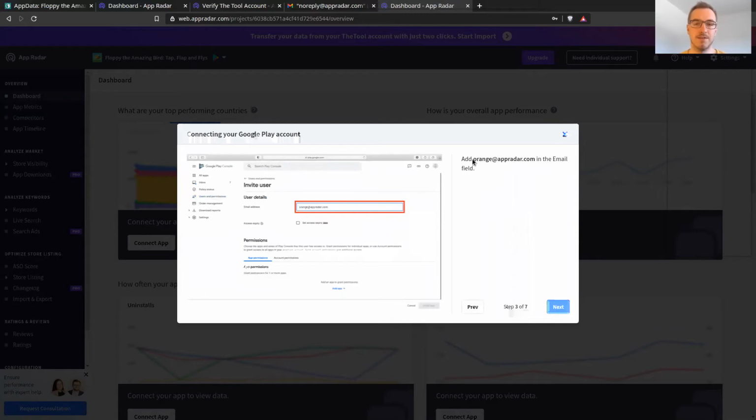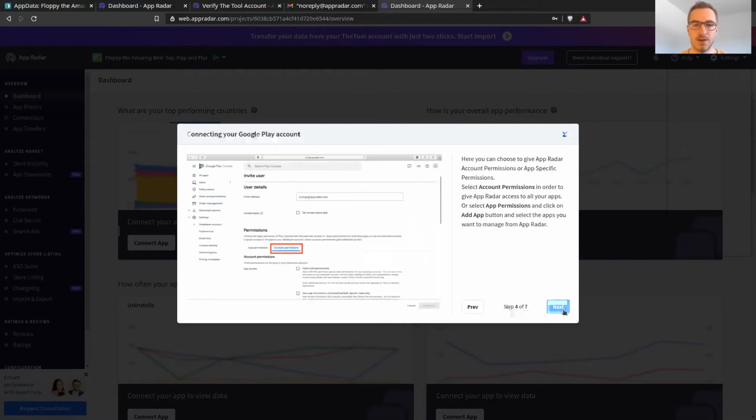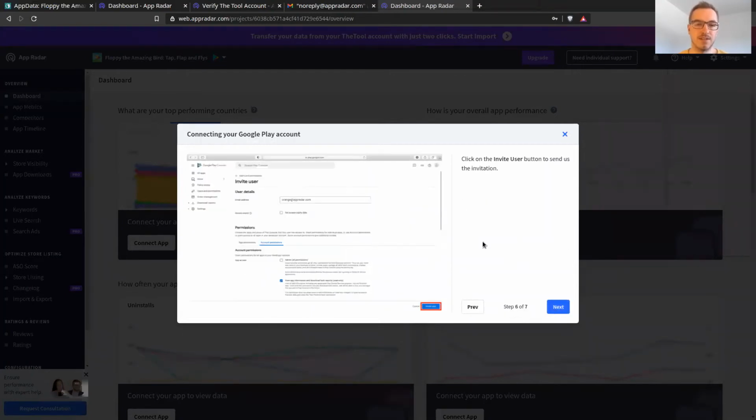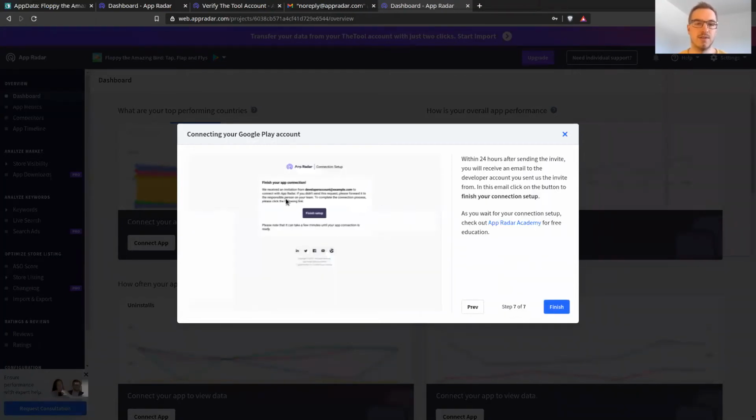You might see a different color here in front of the name. This is something where we are changing email addresses, so don't be surprised when you see here, for example, green@appradar.com or something else. And once you have done that, once you have selected the permissions that you want to give us, then you will receive from us an email in the last step that says, once again, okay, now please confirm that you are the owner, so to say, of that developer account.